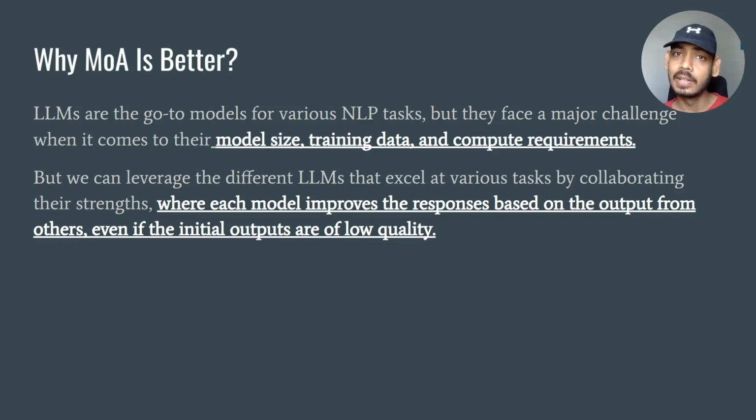So why is it better? Consider if you have a single LLM, training an LLM is quite challenging because it requires a large amount of training data. The model size is also huge, and the compute requirement is also quite expensive to manage. But you can build a mixture of agents setup where you have multiple open source models which excel at various tasks, and you can manage those LLMs independently. Based on the kind of tasks you give them, the responses will be better by combining the responses from the multiple models.